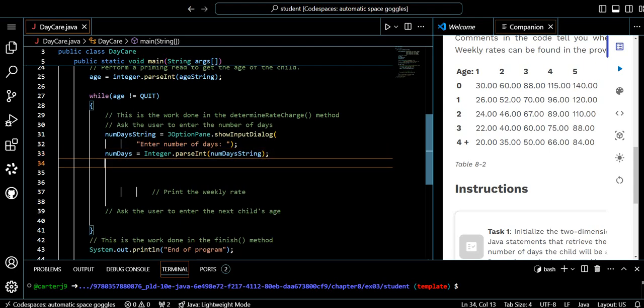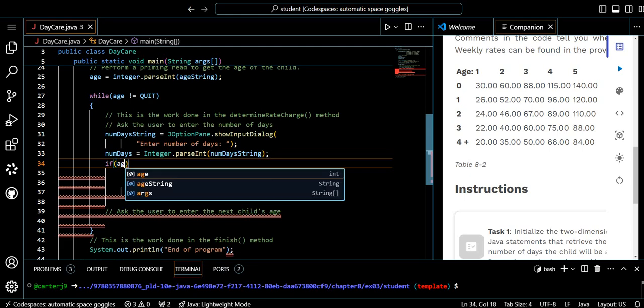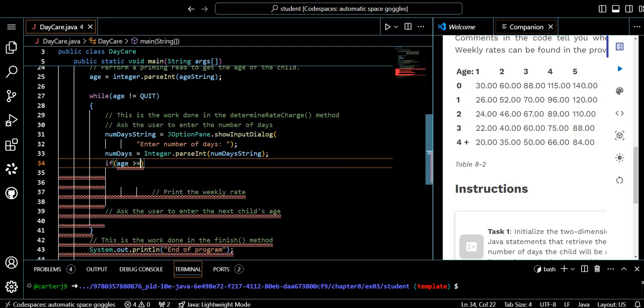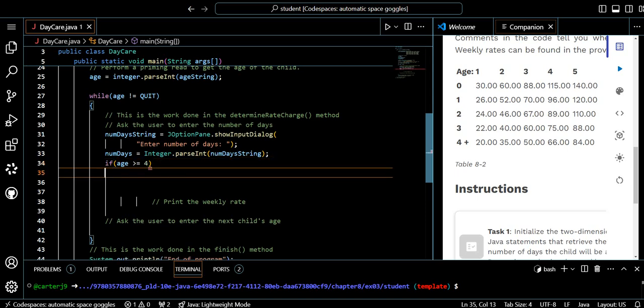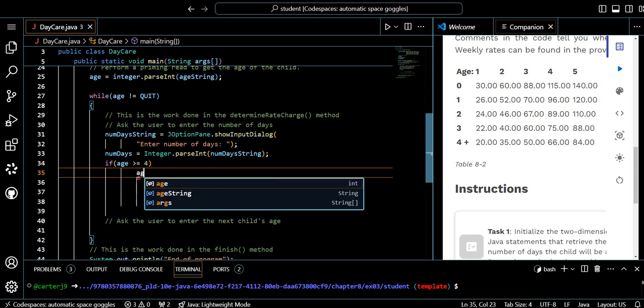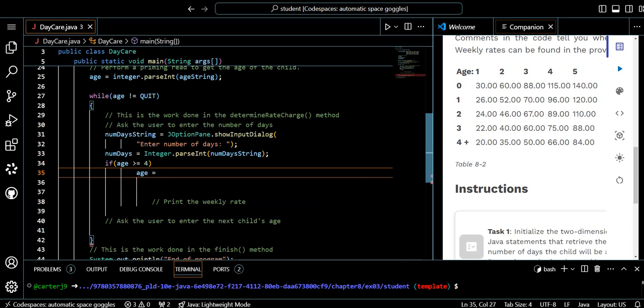And now let's do our if: age is greater than or equal to 4, then age is equal to 4. So for four and older, you get the age 4 price, the price of a 4-year-old.